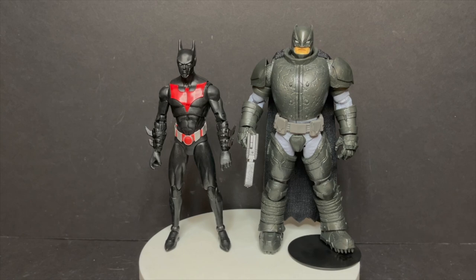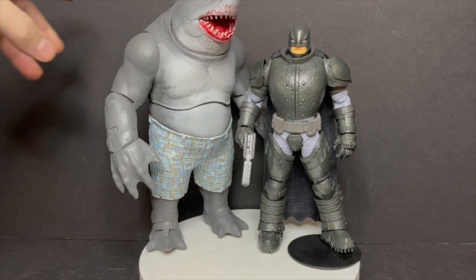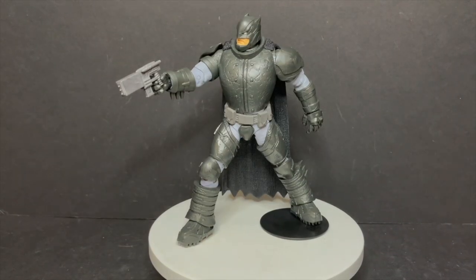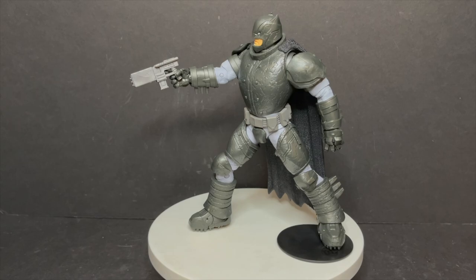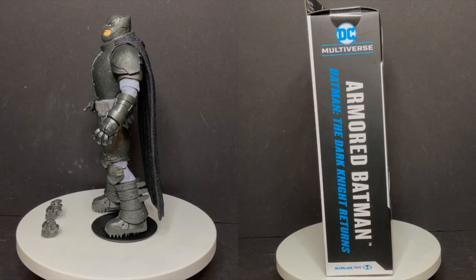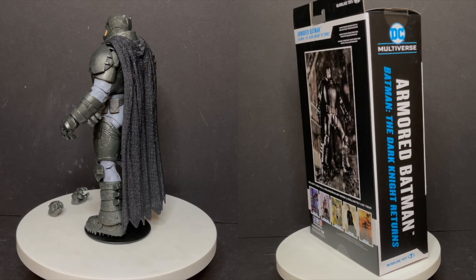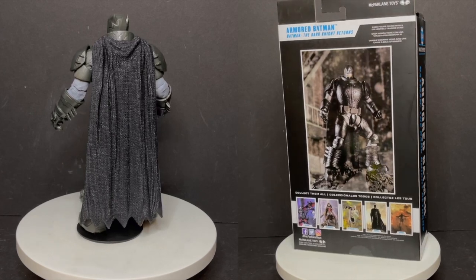The Mattel one still takes it home. In terms of scale, McFarlane figures are around the 8-inch mark, so he's a little taller than most. Compared to Marvel Legends figures, yes, he'll be much taller. If you have the King Shark figure you can see — while he's still bigger, it's still a large armored Batman. In terms of how he photographs — it's nice, you get good posability and nice textures, but honestly it looks more like Zack Snyder's Batman v Superman than Frank Miller's comic book art.